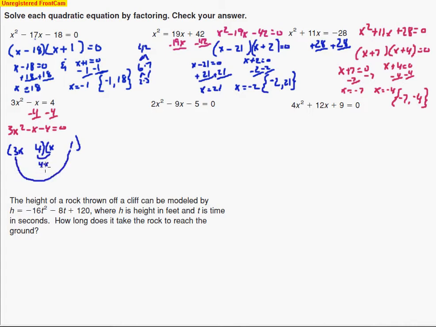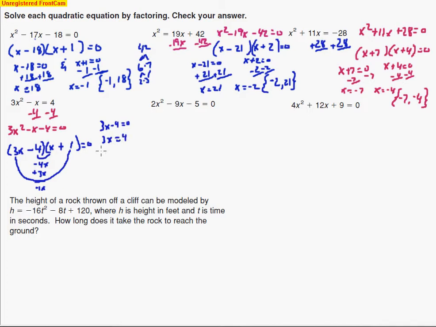So you got 4x and 3x, and yes, we can make a negative 1x if we put the minus sign with the 4, plus sign with the 3. So we know we've got the factoring right, so you're ready to set the factors equal to 0. So again, you're just doing the 3x minus 4 equals 0, so you have to add the 4 to both sides. So you're left with 3x equals 4.